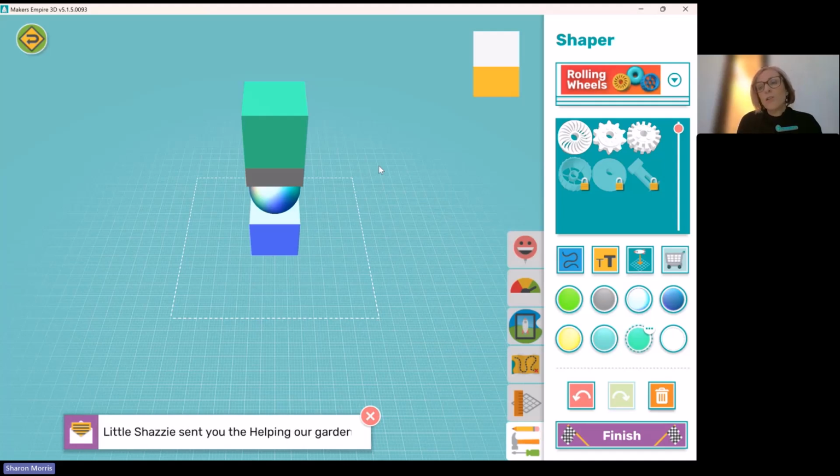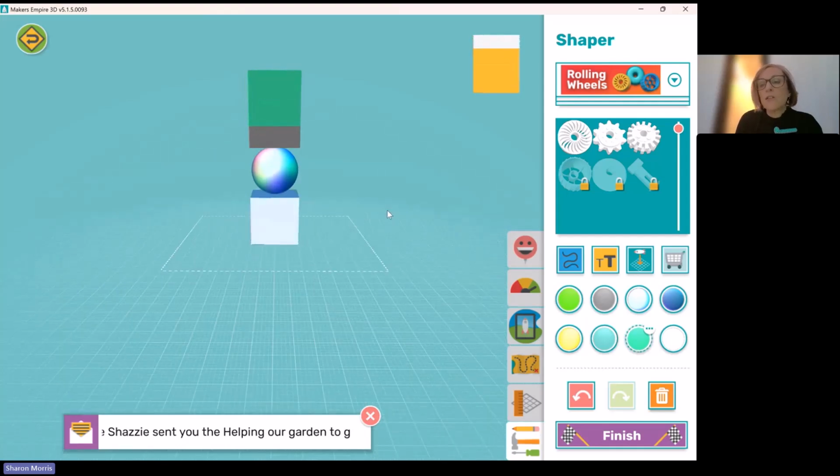Who do I need to share it with to see what's not working and how I can make improvements to it? So I've got to test it out, I've got to get feedback, and I've got to improve my design. So they can go back week after week and continue to work on their design until they make something pretty spectacular.